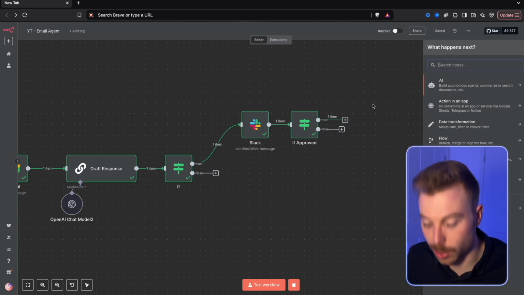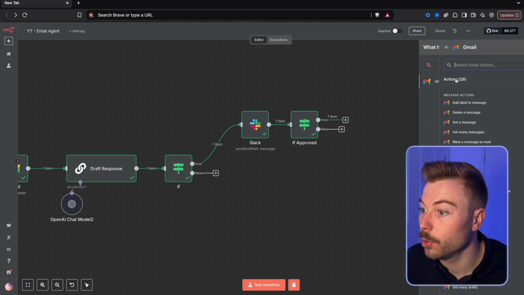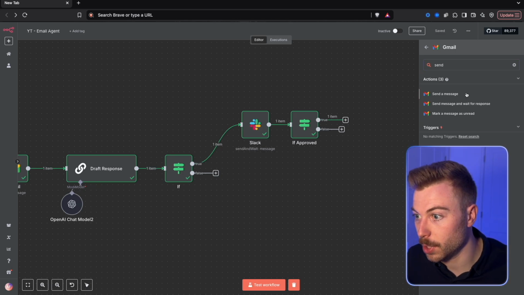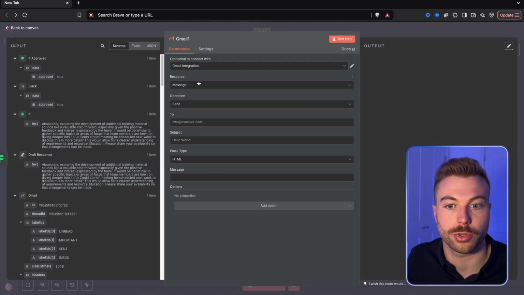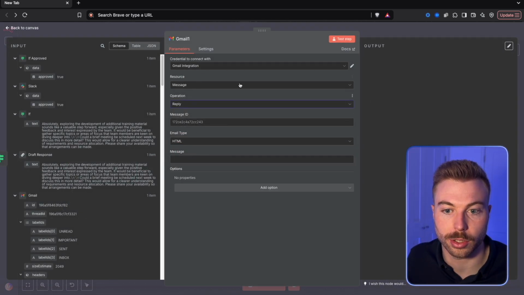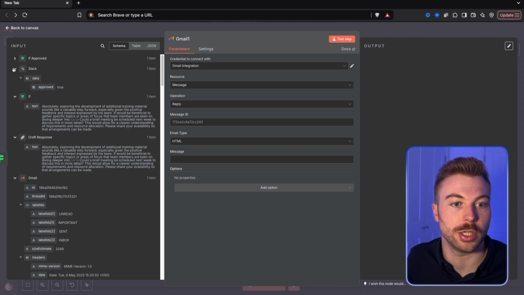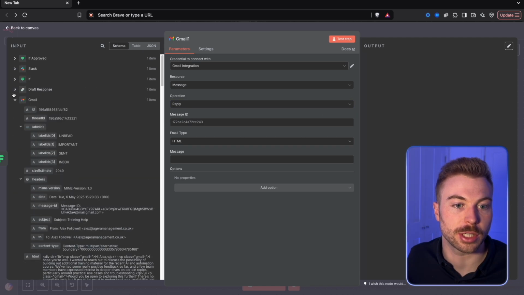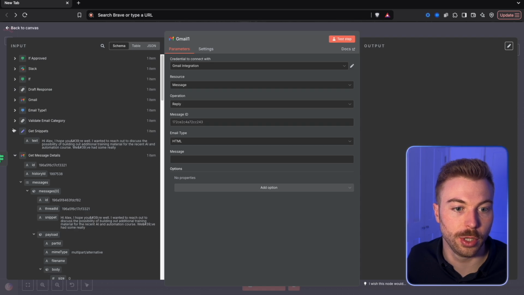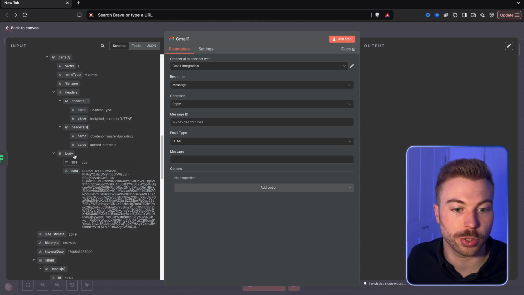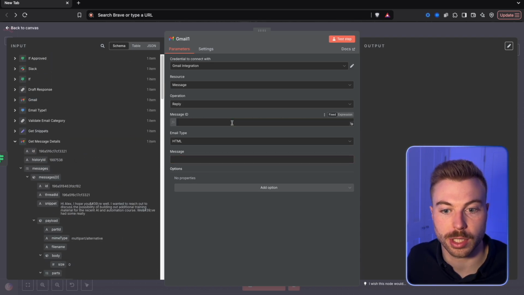So what we'll be able to do is come onto the top here, we'll do Gmail. We're going to come across and do send a message. We're going to come across, so we're going to be replying. So we'll come down and choose reply. We need the message ID. So again, I always prefer to come back to the original message that came through, just so that we can use that where possible. So again, we'll put across that message ID.